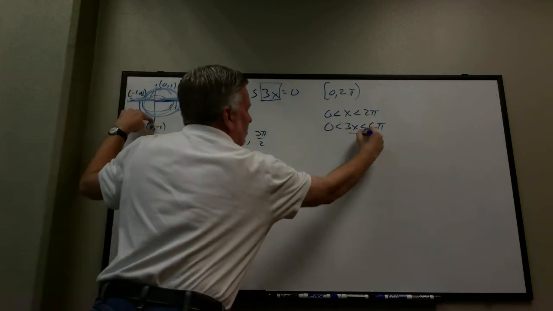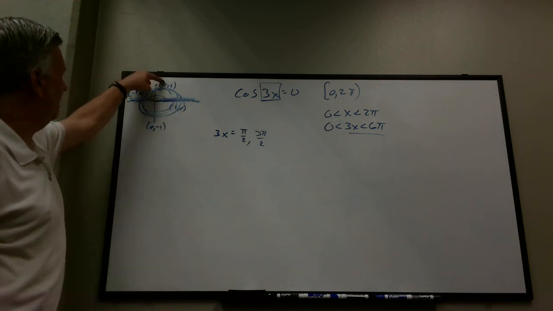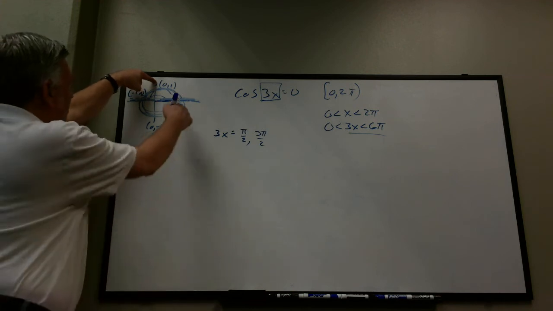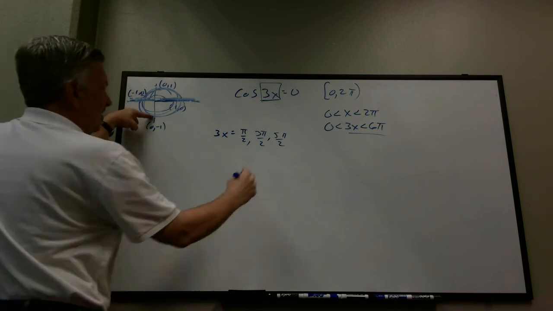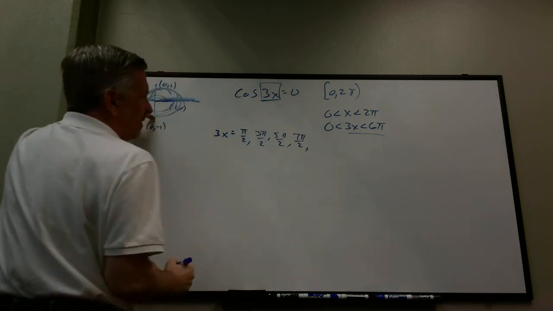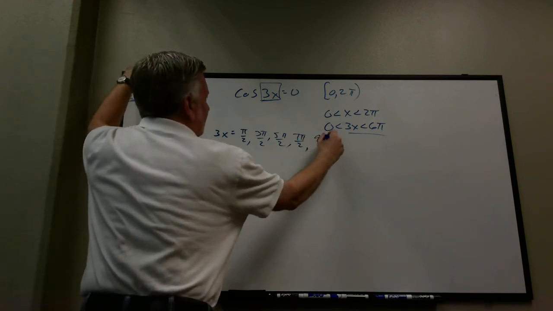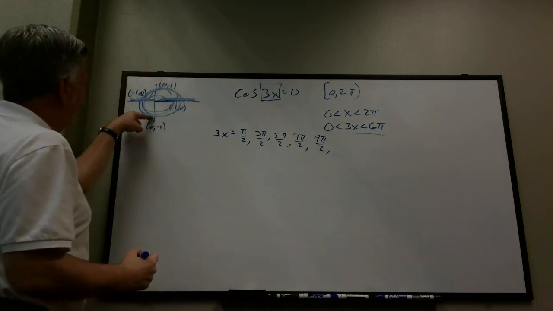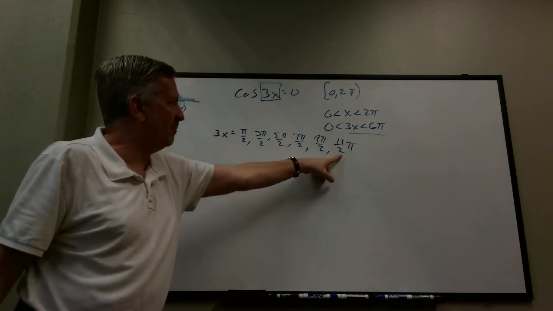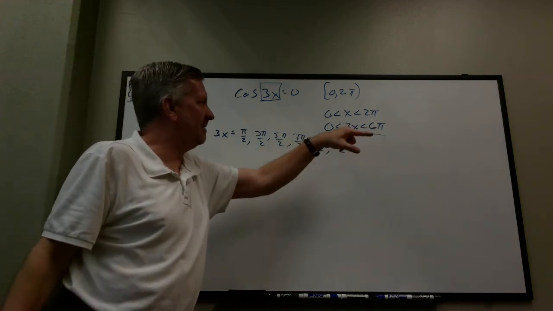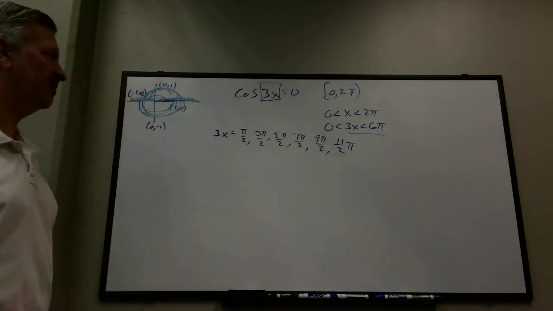Now again, 3x has to run up to 6 pi, that's 3 times around, and I've only gone around once. So we hit it again here. Notice that's 2 pi and another half pi, that's 5 pi over 2. Then when you come down and hit this again, that's 7 pi over 2. Have I gotten to 6 pi yet? No, I've only gone 2 times around. Then you come up here again, that's 9 pi over 2, and down here, that's 11 pi over 2. Notice this is 5.5 pi, so I'm still less than 6 pi. But if I try to go up there again, I've gone more than 3 times around, so I'm bigger than 6 pi.